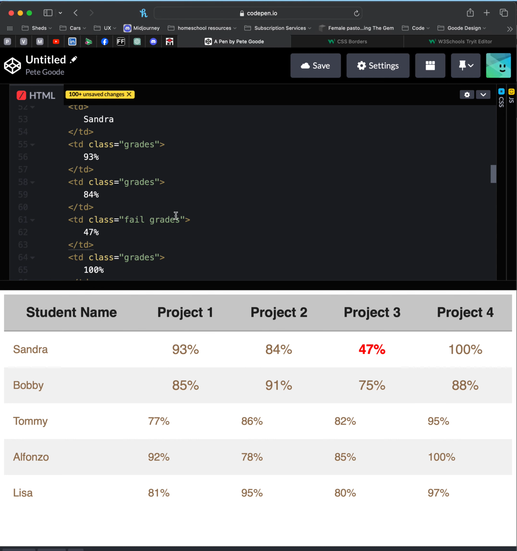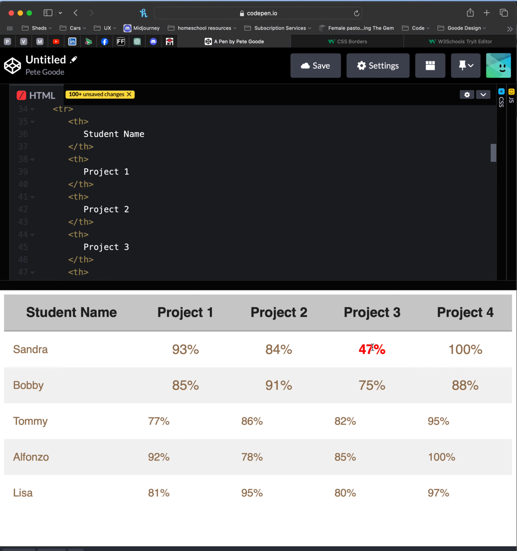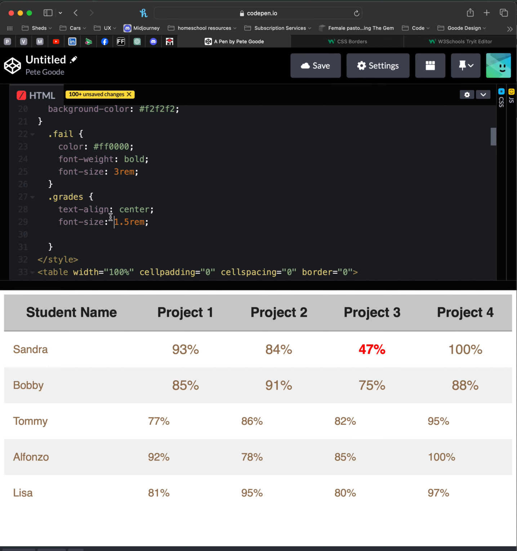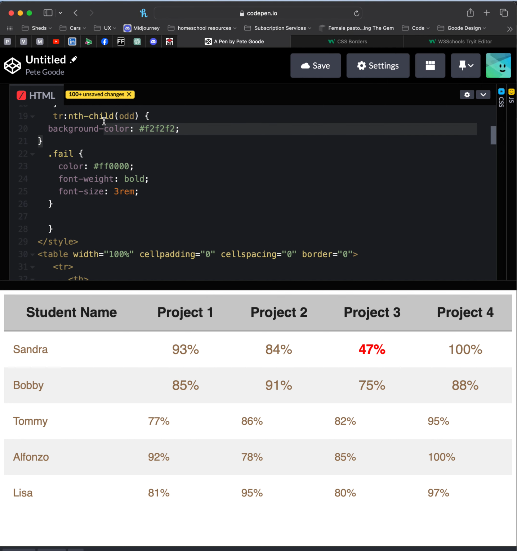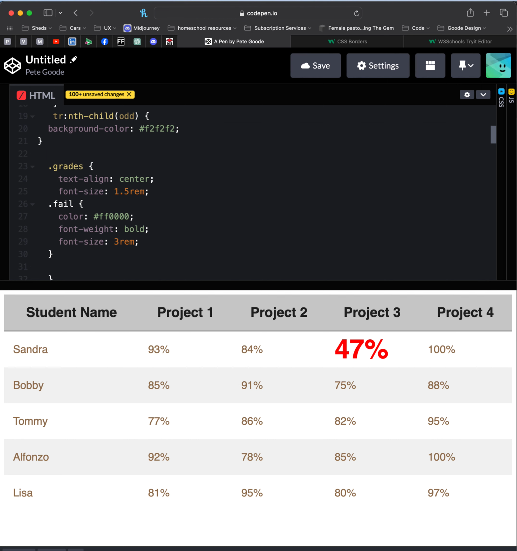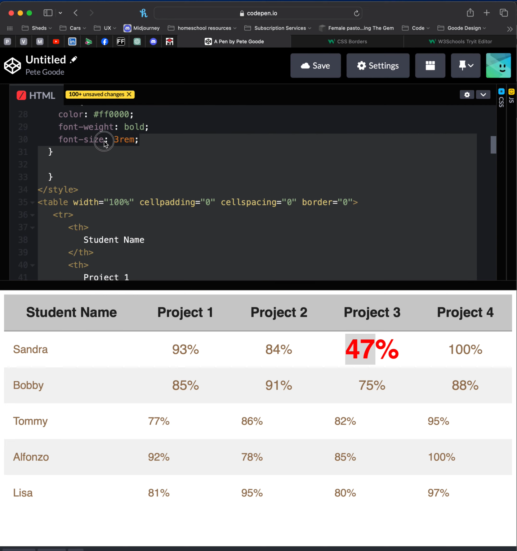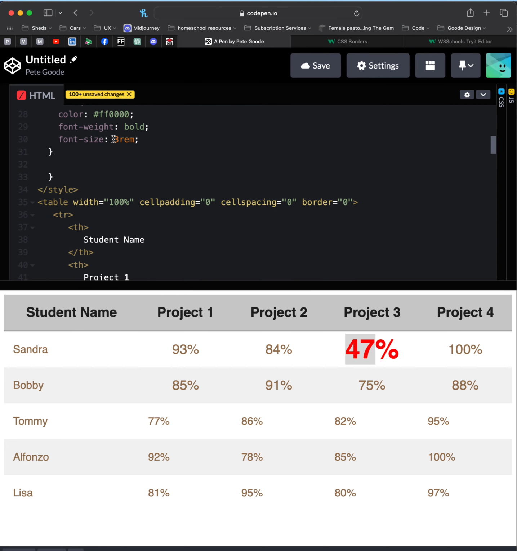Nope, where one of them overrides, it chooses the one that is last in the stack. So if I took these and swapped them in order, you're going to see that now the size is overridden because that's the last thing in the stack. All right, so order has something to do with it.